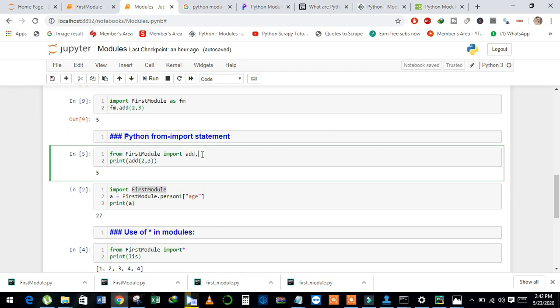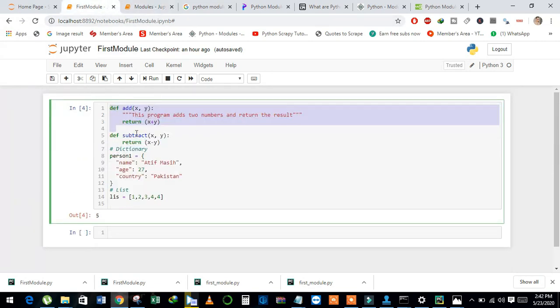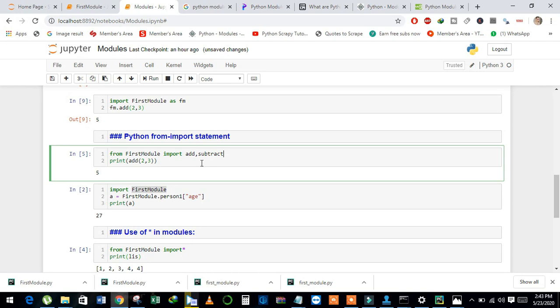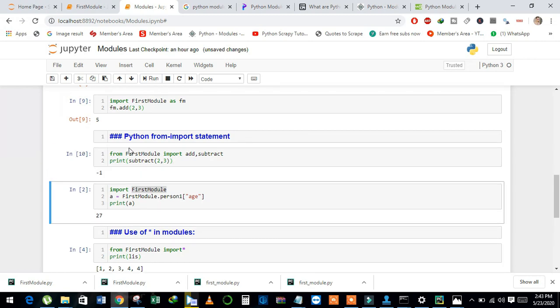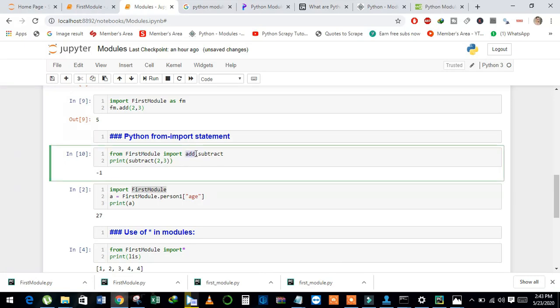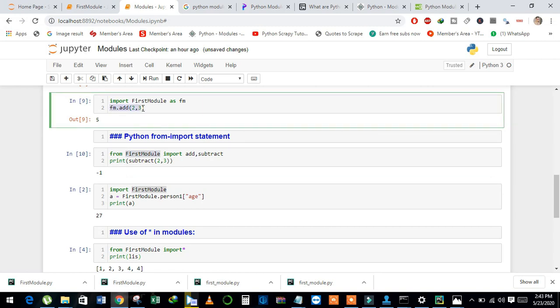Our second function is subtract, and we can import subtract as well using a comma. Let me write here subtract, and see here, it returns -1. And one thing we have to keep in mind: when we import the function or variable, we don't have to write the name of the module again as we wrote in the above example.